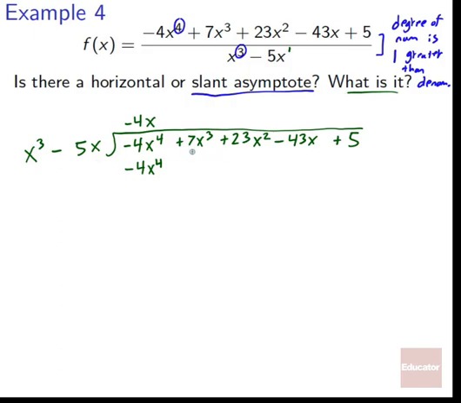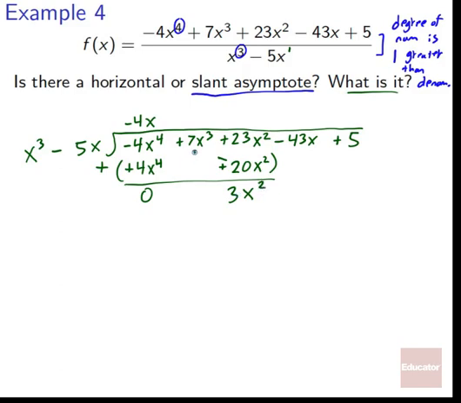So that's not going to go on the 7x cubed, it's going to go on the 23x squared column. So negative 4x times negative 5x gets us 20x squared, so 20x squared lines up there. And it's positive. So at this point, we subtract by this amount. So we distribute our negative. That becomes positive. That becomes negative. So negative 4x to the 4th plus 4x to the 4th becomes 0, what it should be when we're doing polynomial division. The first part should always cancel to 0. 23x squared minus 20x squared gets us positive 3x squared.